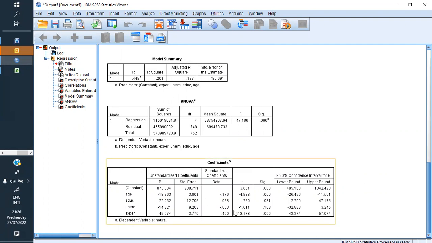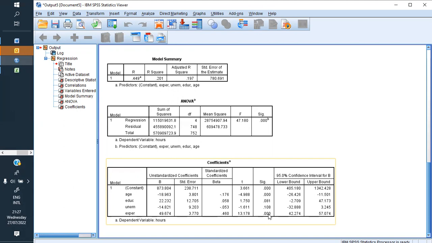First of all, what we need to see is the significance level of those different variables. Taking age, we can see that this value is less than 5%, so age is statistically significant. This one is also less than 10%, so it is statistically significant, but at 10%. And experience is also statistically significant. To interpret, we use only those that are statistically significant.